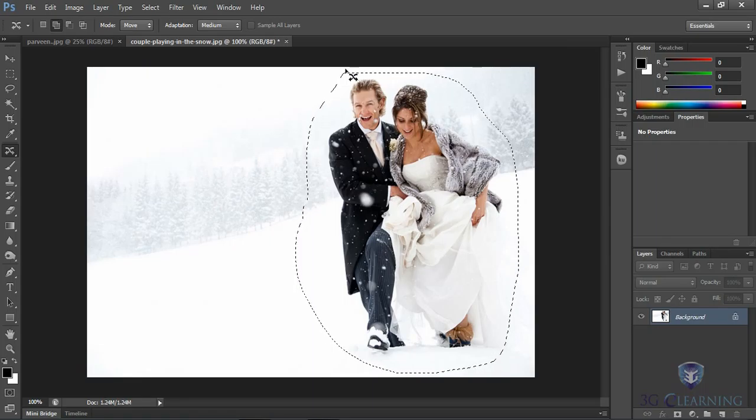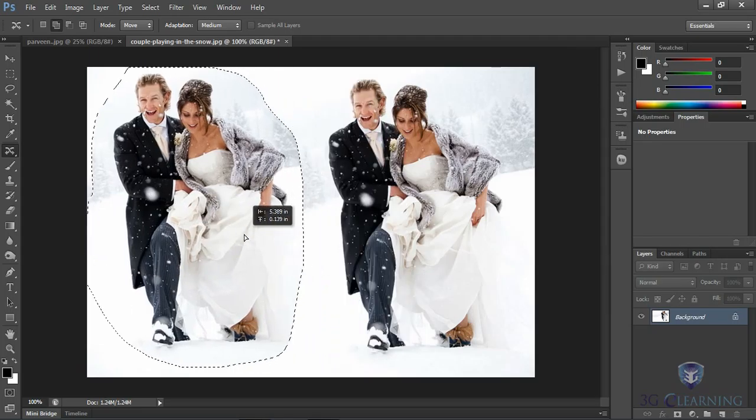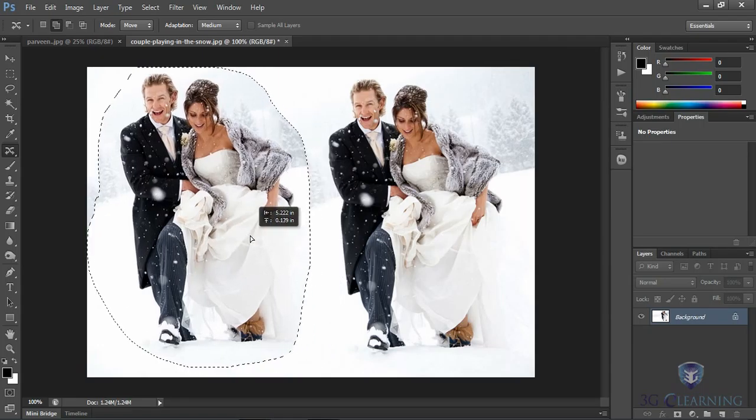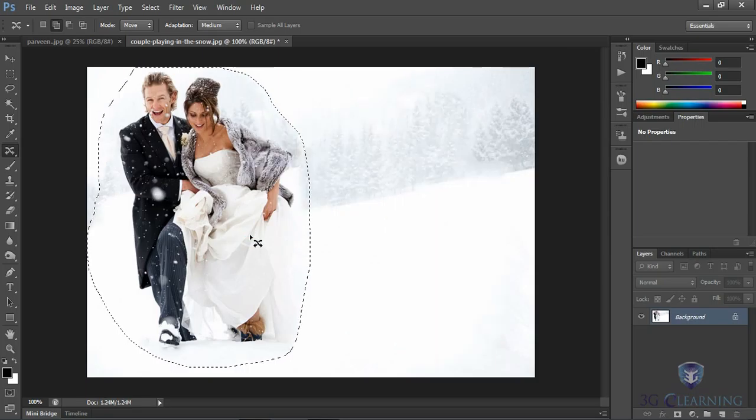With this tool, once you let go, all you do is get anywhere inside the marching ants, the selected area, click and drag, and move them to the new desired location. You even get a little indicator telling you how far left and right you have moved it. I have moved roughly, but I haven't moved up and down at all. Now I'll let go, and a very sophisticated algorithm kicks in, figuring out how to clone away from where they were and blend them into the new spot.